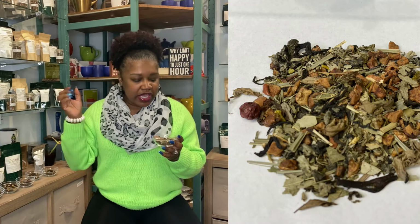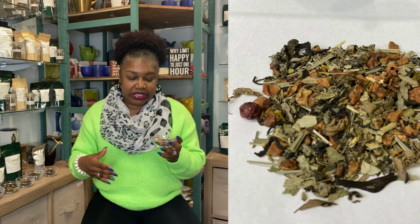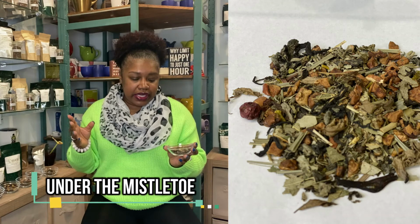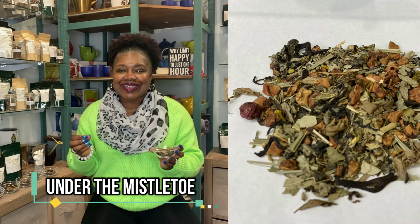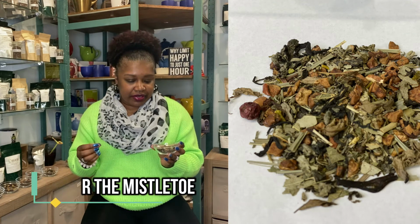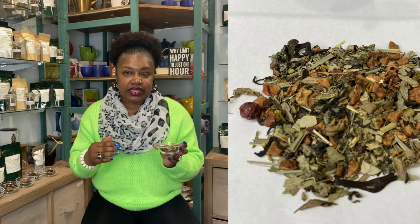Okay, so contributing to the wonderful flavors wafting through here is Under the Mistletoe. It has blueberry notes in there. Of course, it does have mistletoe notes. It has pine notes in there. It is delicious. Not only is it delicious, but it's different. It has several layers of flavors in there.